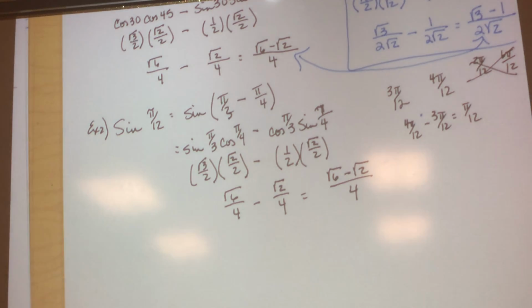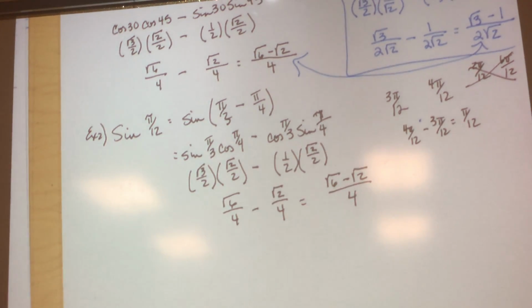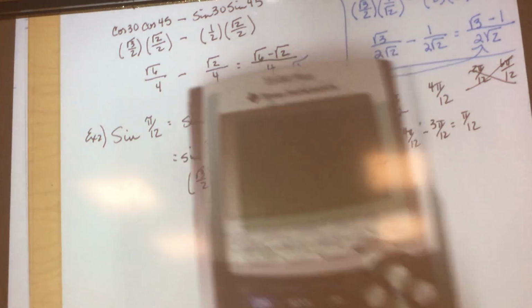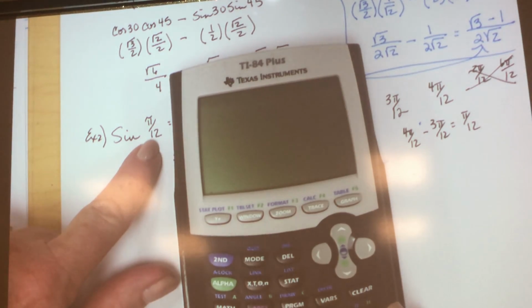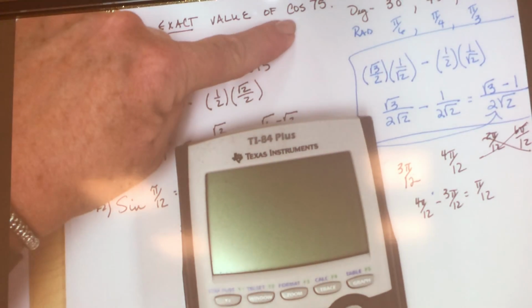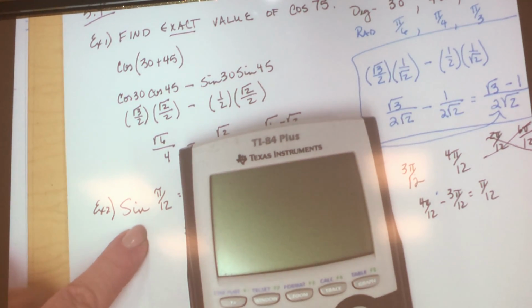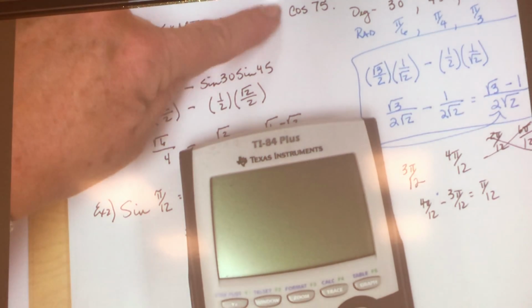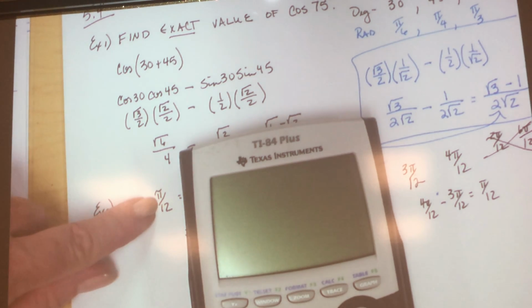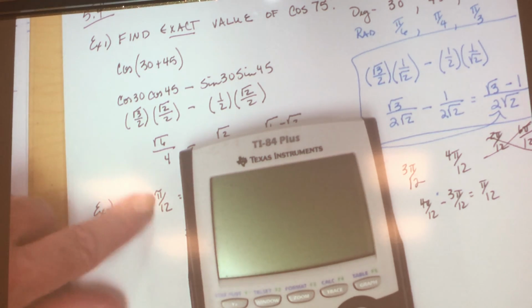Notice anything about it? It's the same thing as the other one. Anybody know why? Because we use the formula. Let's see what pi over 12 is. Oh, okay, this is cosine. It's 75 degrees. No, listen, it's 15 degrees. They are co-functions of complements. 75 and 15 are complements, and they have to be congruent.